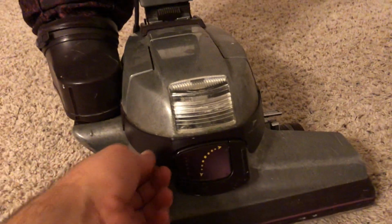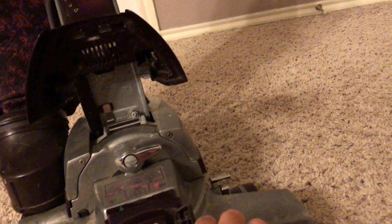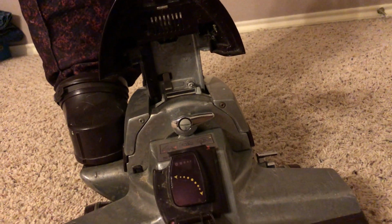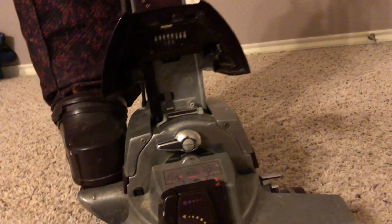Anyway, right here you'd have your nice long 32-foot power cord. This headlight lens does flip up, so you can get access to your newly designed belt lifter. Simply pull that out to give you a little bit of leverage to move the belt lifter around. And you move this little switch to the left, and your head comes right off.